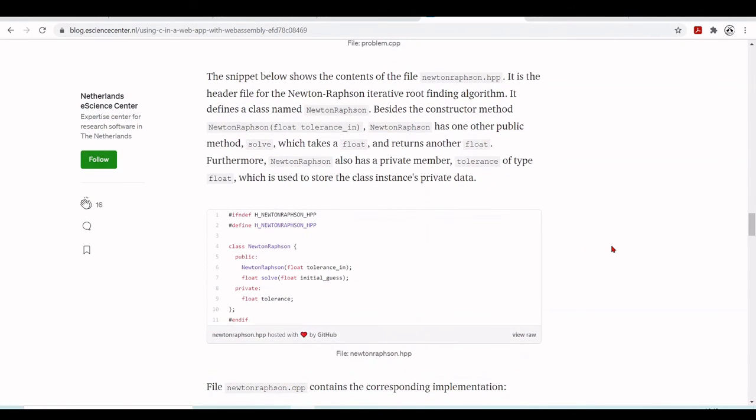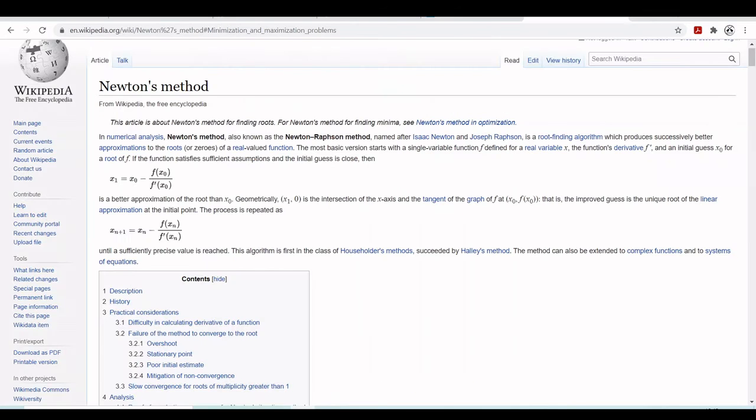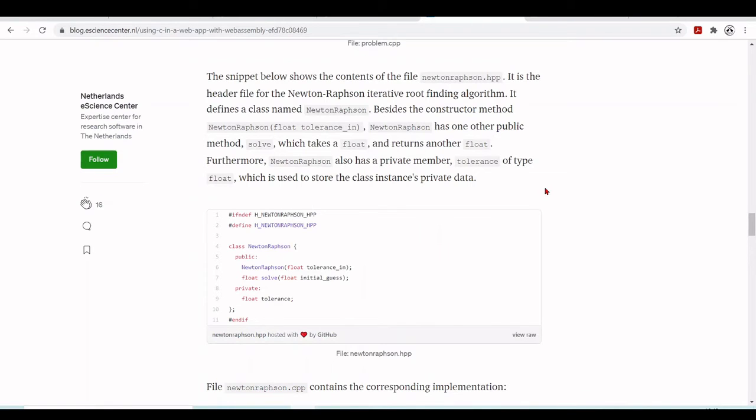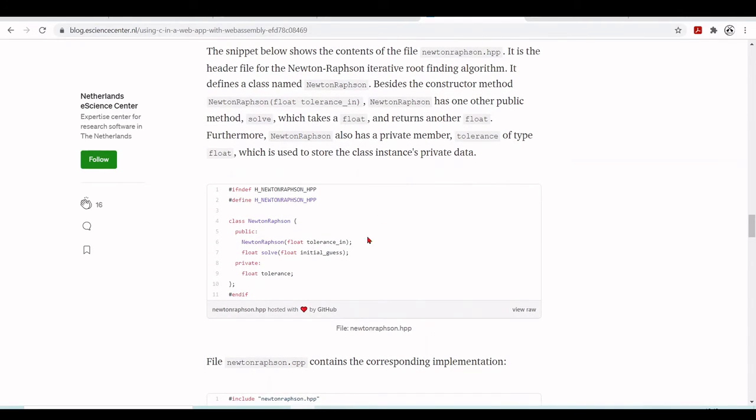Now we are going to implement this Newton-Raphson method. Newton's method is also known as the Newton-Raphson method, named after Isaac Newton and Joseph Raphson. Here we have this header, we have our class, and then a method called solve.